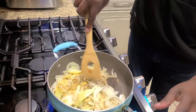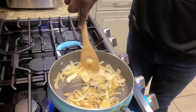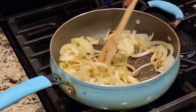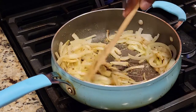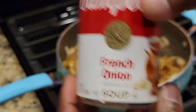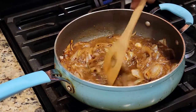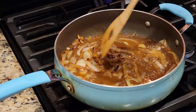Now get in there and mix it up real good, getting everything nice and evenly coated with the butter and seasonings. You can adjust your temperature if you'd like. See how the onions are starting to tenderize and the caramelization is now beginning — just continue to stir until they're golden brown just like so. Now you can add in your pre-made French onion soup, or if you have the time you can make it from scratch. Look at all that liquid gold — I'm hungry just watching this.